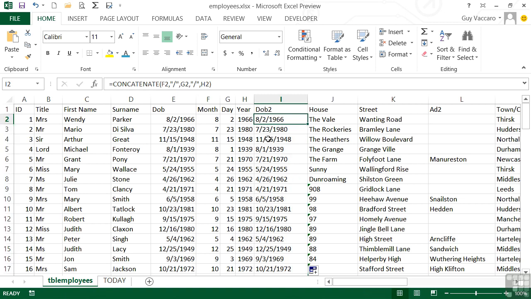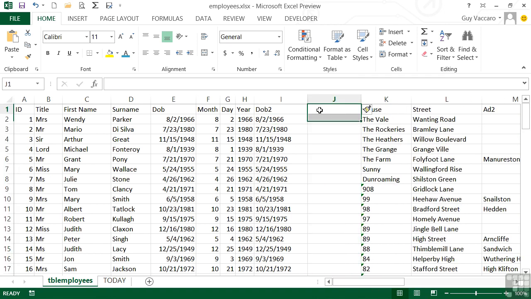If you wanted to put back together the portions that make up a date and for them to turn out to be a full date, we can't use the concatenate function. Insert a new column. What we can do, let's call this DOB3, is use the date function.